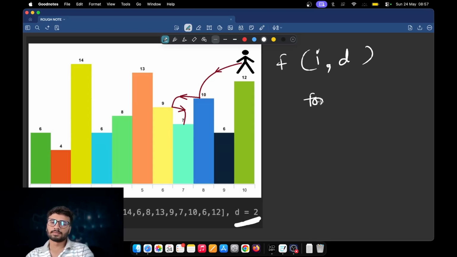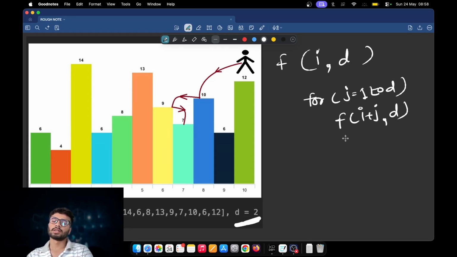Then for index plus, let's say try j equal to 0 to d, then we can call this function like I plus j. It will be like 1 to d, I plus j, and again d. Okay, the function.